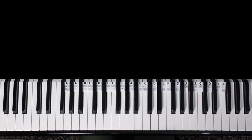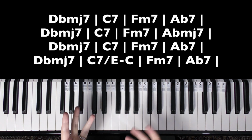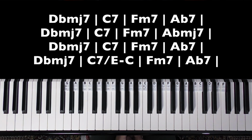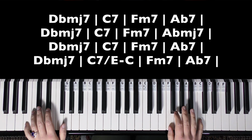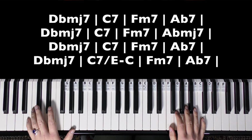Into the chorus. So the chorus then, again, it's very, very similar. The first chorus is not quite the same as every other chorus. There's 3 verses, 3 choruses, 3 pre-choruses as well that all differ slightly from each other but are more or less the same. So we have a couple of new things in this one that are just slightly new. So again, we have this D flat major 7 chord, but this time the left hand is going to go back down into the lower octave.